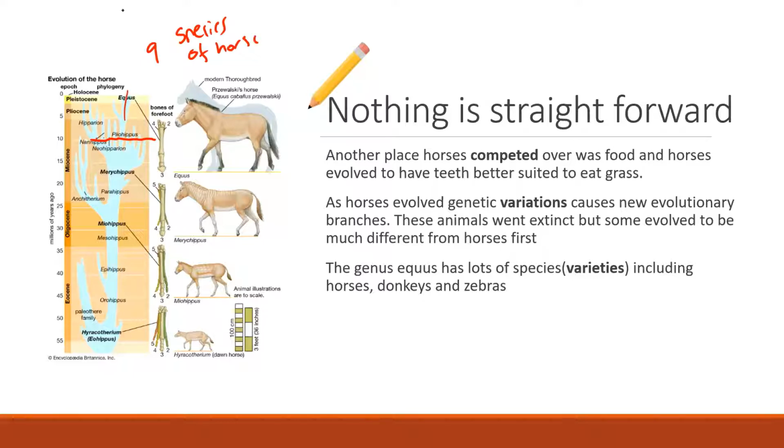Now we only have about 3 or 4 species of horse: horses, donkeys, and zebras. And as I told you guys as well, even though they are different species, you can still crossbreed them. You can get zonkies, or I think it's zorses, which is a zebra and a horse, or you can even get mules. A mule is a horse and a donkey combined together. It's just that these can't go on to have children, so that's the end of the line.